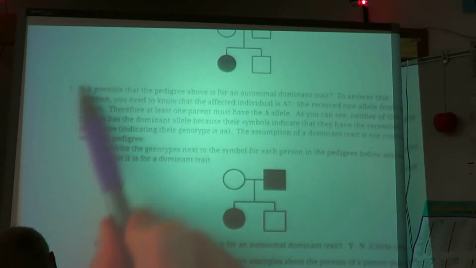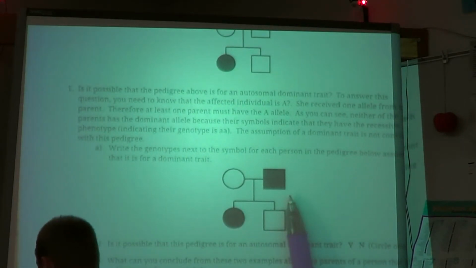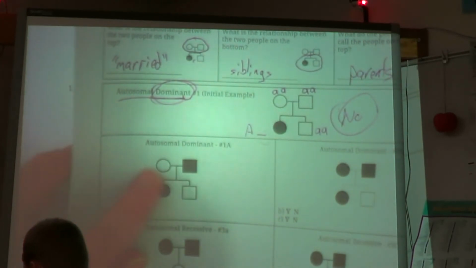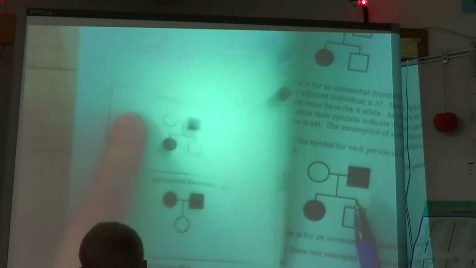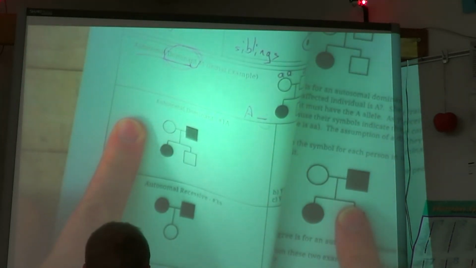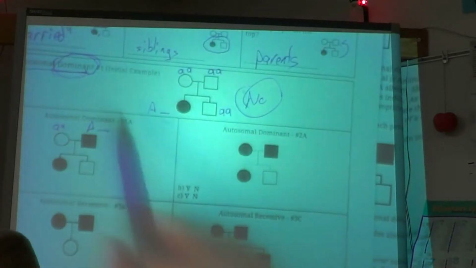Then, if we look at number 1A, write the genotypes next to the symbols for this pedigree. So on your scratch paper, this is where you're writing, autosomal dominant 1A. This pedigree is the same as this one. These two pedigrees are the exact same. Scratch paper versus the do not write on packet. And what I'm asking you to do is fill in, oh, well, this must be a big A something, this must be a, and I expect you to fill out all the genotypes for this.